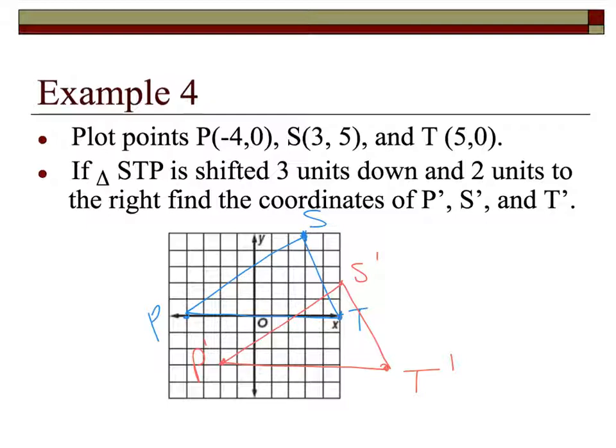I don't care what the side lengths actually are. I'm just saying, are the side lengths still the same? Yes, they are. They're just in a different position. So are these two triangles, PST and P prime, S prime, T prime, are they congruent triangles? Yes, absolutely they are. Okay?